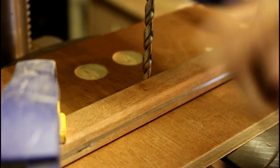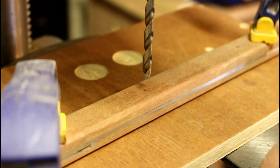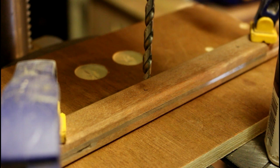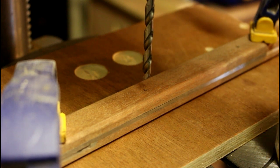Now, I've no idea how this is going to go. I don't know how strong this metal is, but it seems fairly strong. So I've got a brand new 6mm drill bit in there for metal, and I've got my machine oil ready to go. So we'll see how we get on.